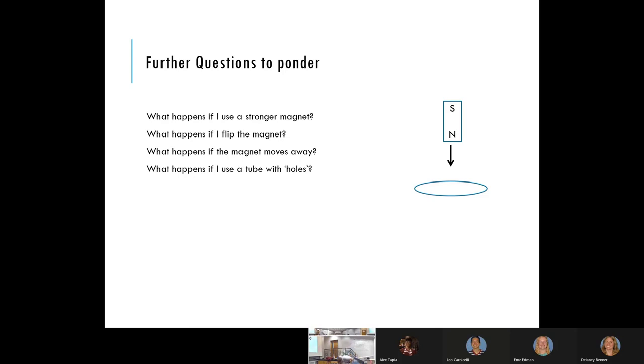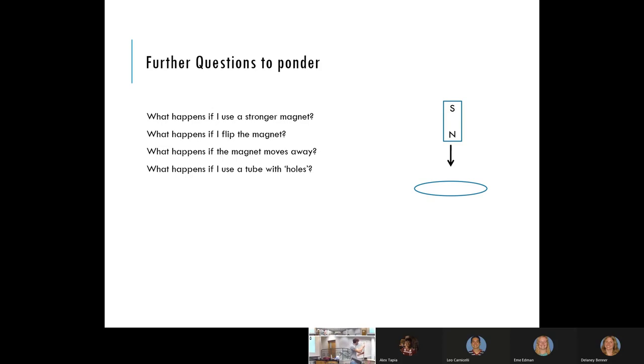I don't know if I trust myself with a saw to actually cut holes in this thing. But I'm not talking about holes this way. Let's imagine for a second that I could cut windows. What would happen if I cut slices in the tube vertically, so that it's no longer a solid ring all the way around? What do you think would happen to how long it takes the magnet to fall? Would the magnet take less time to fall, or more time, or maybe the same? And why?